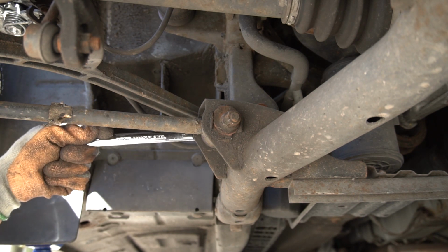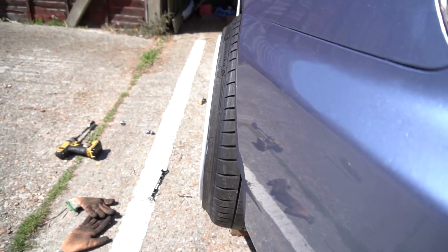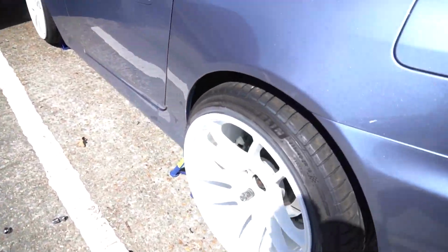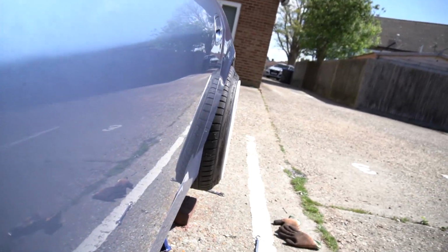So the wheel's back on. It's really hard to tell when the car's jacked up. I can't be asked to lower it. So I'm just gonna eyeball it. What do you guys think? Does that look straight? I'd say that's about right.